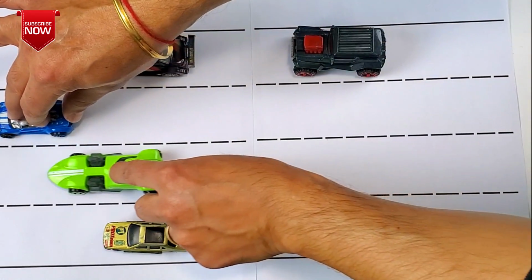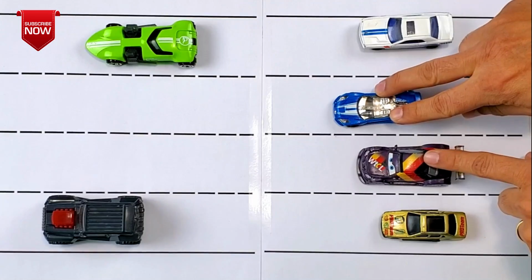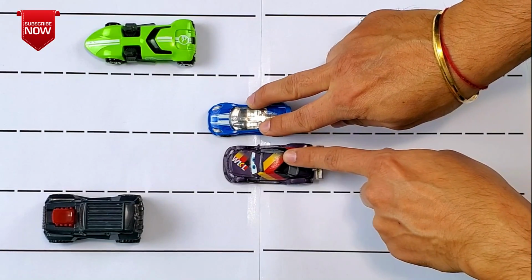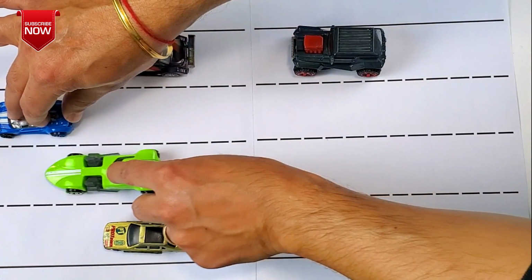Now let's say you're switching lanes and suddenly you see a car in your blind spot. This could happen due to a wrong estimate. You might think that the other car is going to let you in, but they don't want to. Or you may miss a car coming too fast in the lane you want to go in. In that situation, you quickly want to go back into the lane you were in.